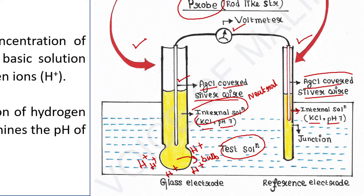A similar reaction occurs inside the bulb, which is filled with a buffer solution of neutral pH. This neutral buffer solution has a constant number of positively charged ions, that is, K⁺. These positively charged K⁺ ions present inside the bulb also move close to the glass membrane, that is, the internal side of the bulb. Therefore, hydrogen ions in the test solution exchange for other positively charged ions — in this case K⁺ — on the glass bulb. So the exchange takes place between H⁺ and K⁺ ions.